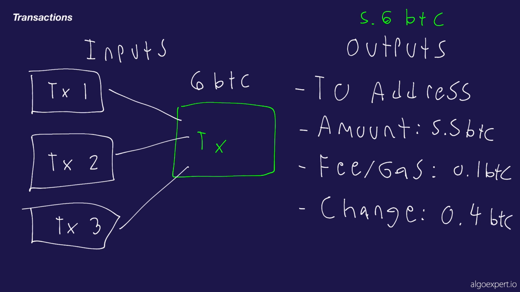So this transaction is going to use all of this 6 Bitcoin that you fed as inputs, but since you're only sending 5.6 Bitcoin to the recipient addresses here, now what you need to do is you need to specify the change. So you specify the change of 0.4, and what happens is once this transaction goes through, money gets sent to the 2 addresses, the fee gets eaten up, and then 0.4 BTC gets returned to your wallet. So that is what the change field is.